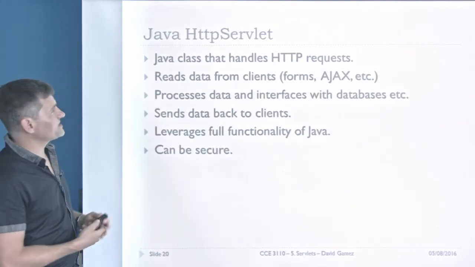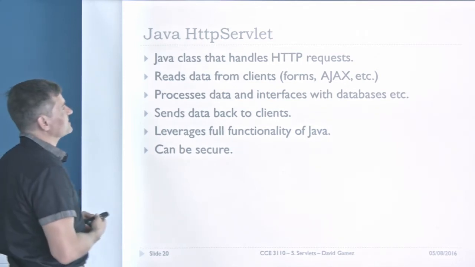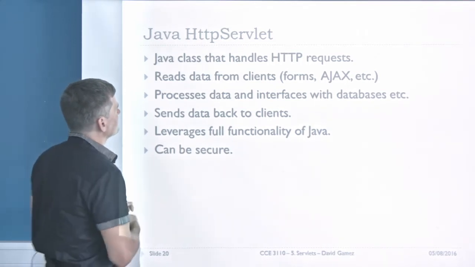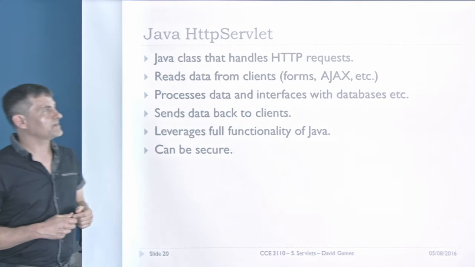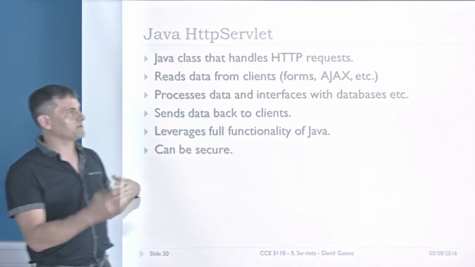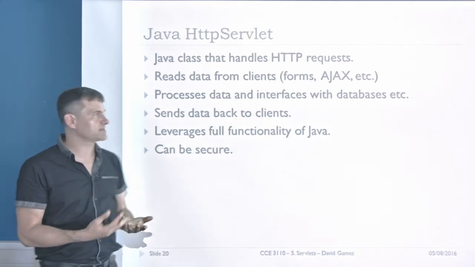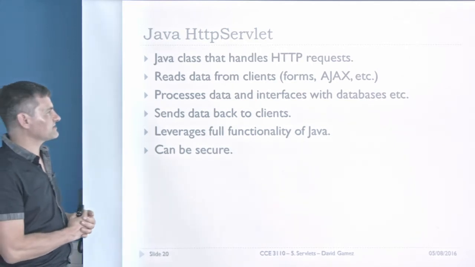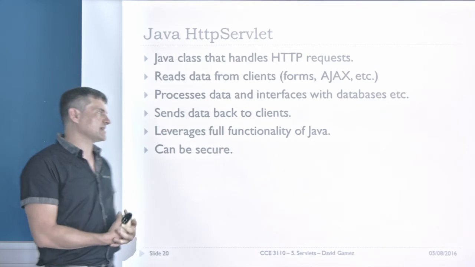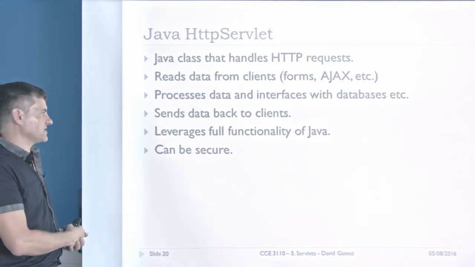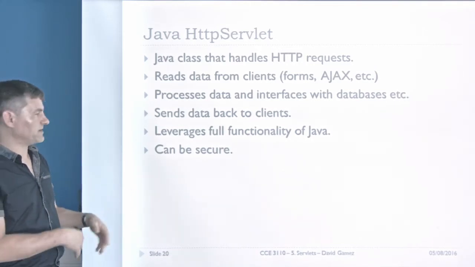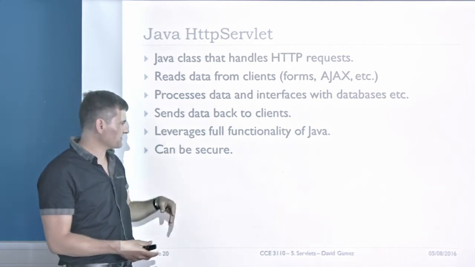Right, so the Java HTTP servlet is the choice for the autumn term. It's a Java class that handles HTTP requests. It can read data from the clients in terms of forms. It can process data, interface with databases. It's got all the full functionality of Java. That's what's nice about it. And it's very easy to send data back to clients just by writing to the output stream of the HTTP response. So it's full Java.